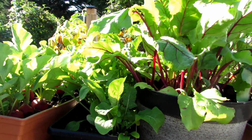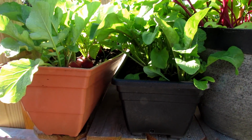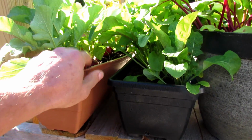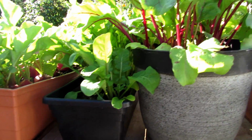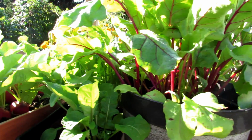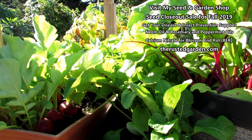Today I want to show you what you can grow in your fall garden. You can also do this in the spring. These are cool weather crops in small containers. Today's September 20th. It's been 34 days since I did the video on planting these crops. I will link that video. You can see how I planted them.